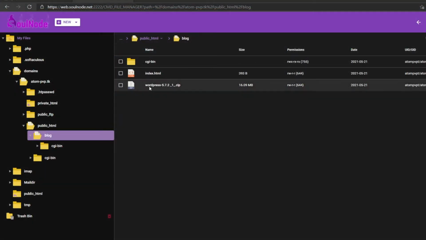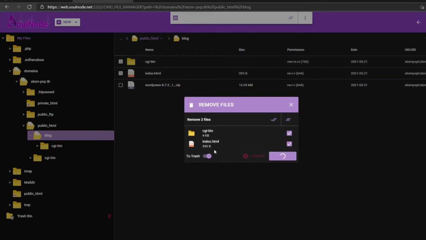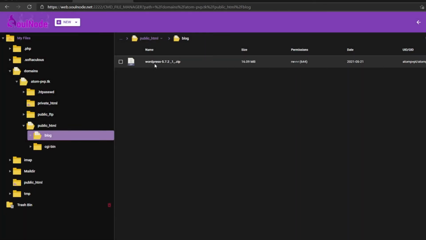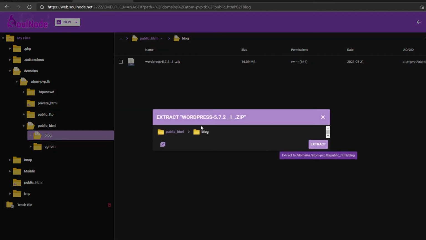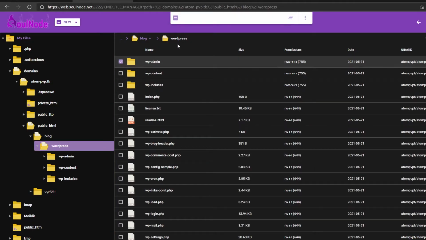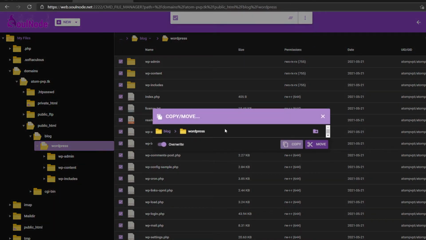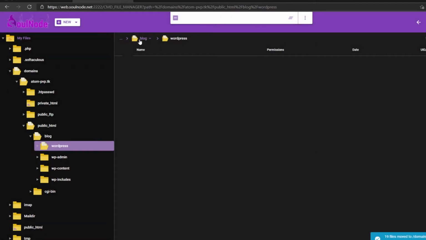Alright, so once you have uploaded your WordPress, we're going to remove these files. So we can remove them, and yes, those look good to remove, because we don't need those ones anymore. And here's your WordPress. We need to extract it first. It's probably going to put it in a folder. Yes, we want it in the blog folder, because that is our subdomain that we're going to be using. Go inside the WordPress folder, and we're just going to be copying all these files, and we're actually going to move them out here. So we need to move them into the blog, because that is our specific directory that we want, and just click move. So that's going to copy everything over.